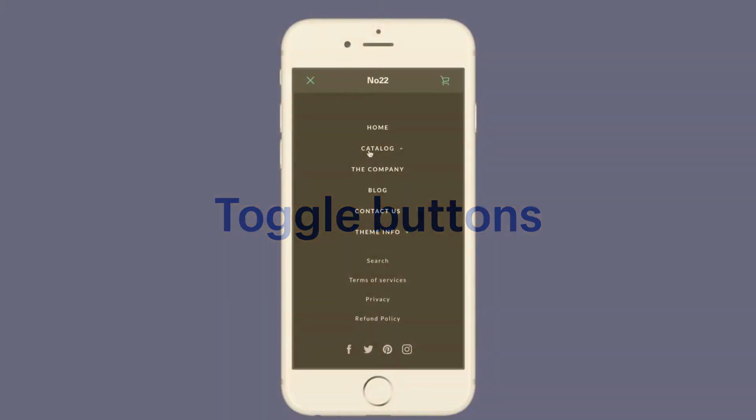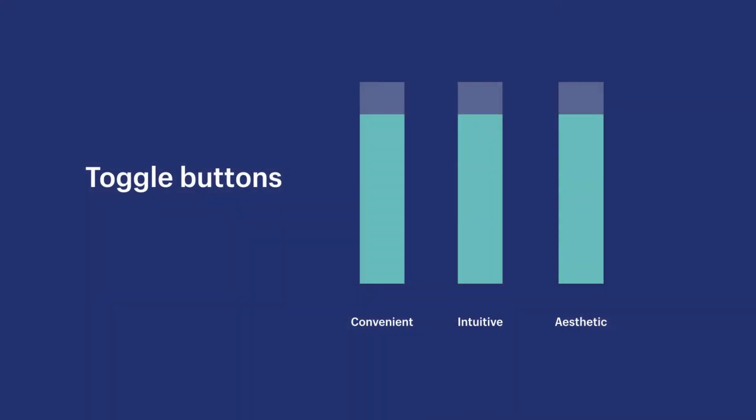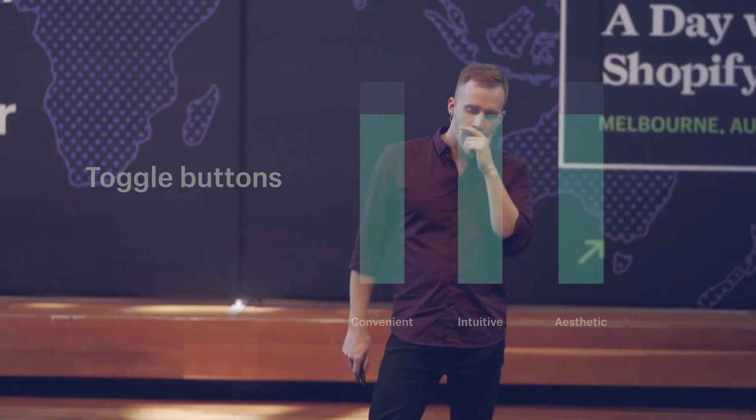But just quickly compare, what are your other options besides split buttons? One of them is toggle buttons. And this is what we saw in narrative. If I click on catalog, that toggles the submenu. If I click on the arrow, it toggles the submenu. And if I click somewhere in between, it toggles the submenu. And we are huge fans of toggle buttons. Super convenient, there's only one interaction type, it's very intuitive what to do, and as we said, it's easy to make them look good. It's a perfect menu button type.